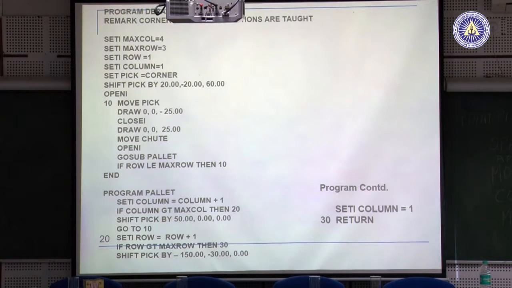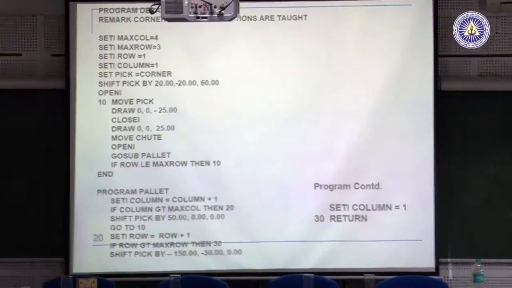So in the lab we'll be seeing the Puma robot is there, and it is also programmed using VAL language. So when you go to the lab, you'll be looking at how the program is done using VAL, VAL 2. So today I think it's 5:30 and it's enough for the first day. So we stop today here and then we'll see you again tomorrow morning. Okay, let's stop today.